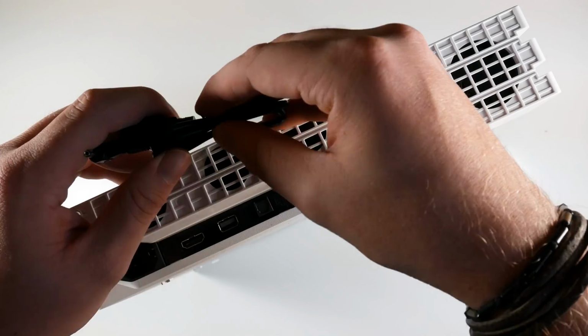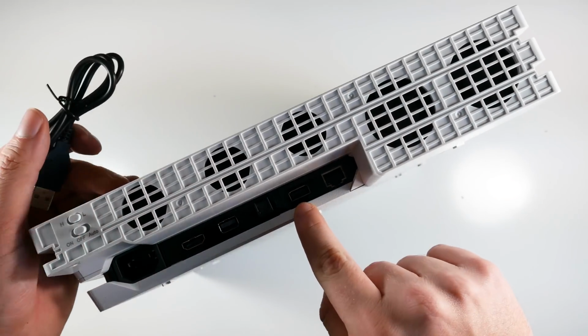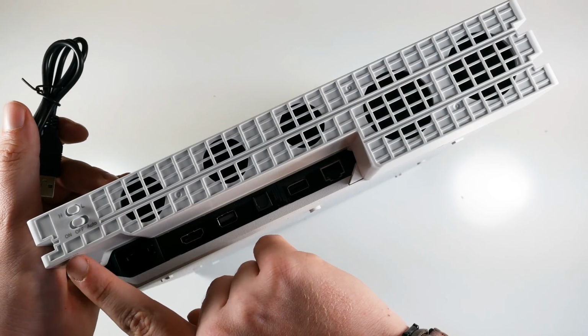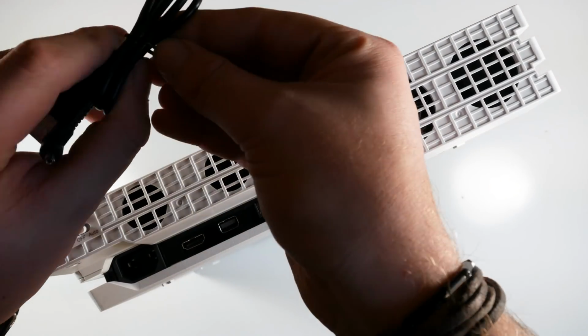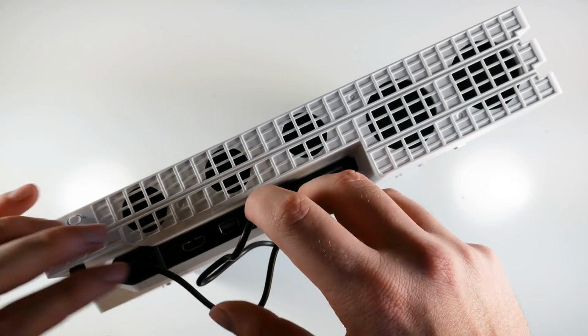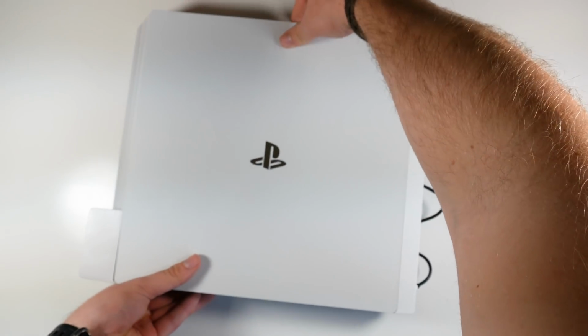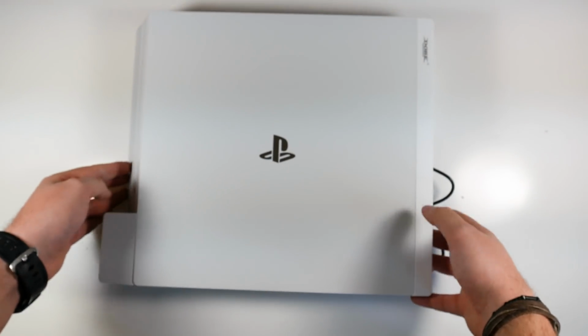Then I'm guessing this little cable here will go into this USB port, which you probably can't see, and then it pops into the port just on the side here. So let's add that on. Chuck that in there, and that is what it... Oh man, this is getting chunky.